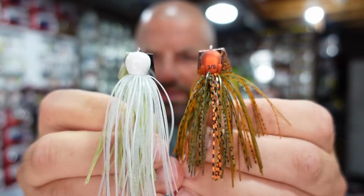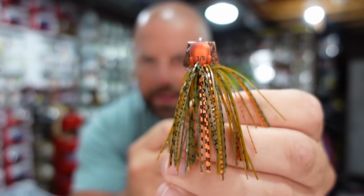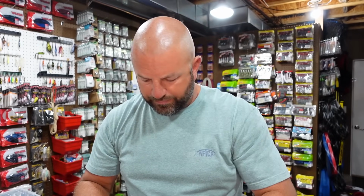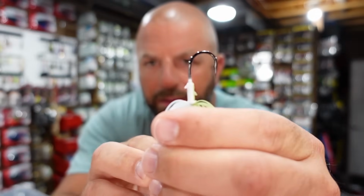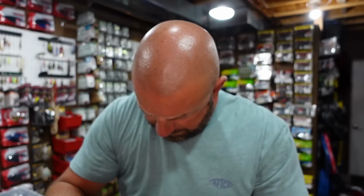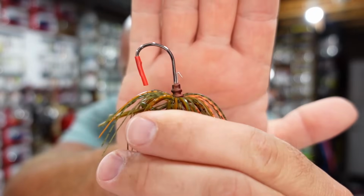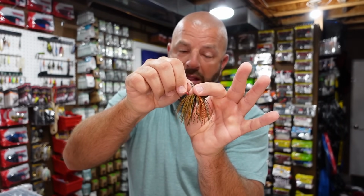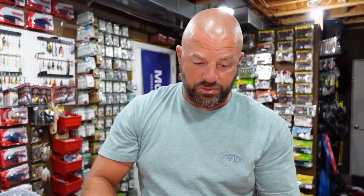You can see the head design a bit different. I love that they put the weight there on the head. Hook keeper, or a plastic keeper, that's usually a big one. What we got here? Looks like we have a double barb on the Mini Max, which is lead. And then on the Evo, we got that metal keeper, just one of them, if you guys can see that. But those work really well. Little tip, when you slide your plastic on, squeeze right where that little barb is, and that just locks the plastic in place. But yeah, these are super nice for sure.